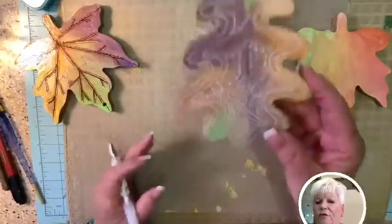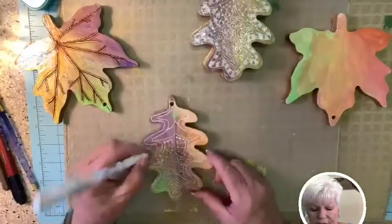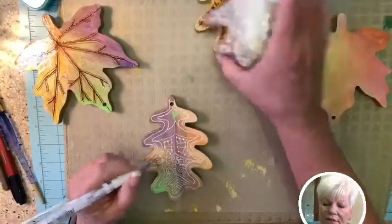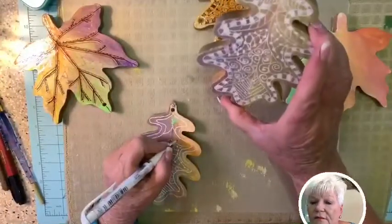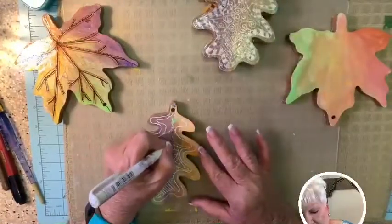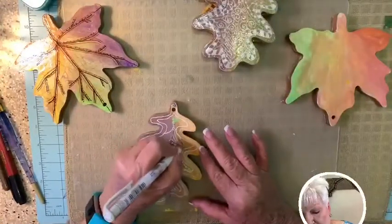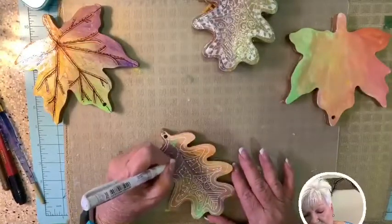Let's see. Up here is, let's see, what is it? Okay. This was just more kind of diagonal lines, and they just kind of match up.